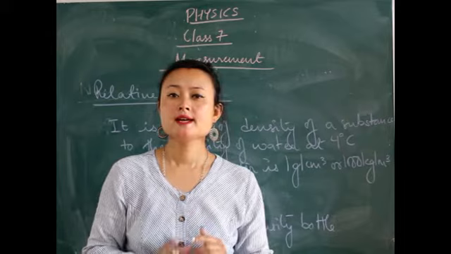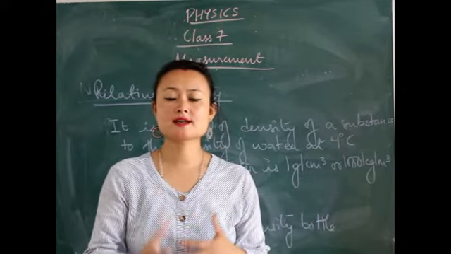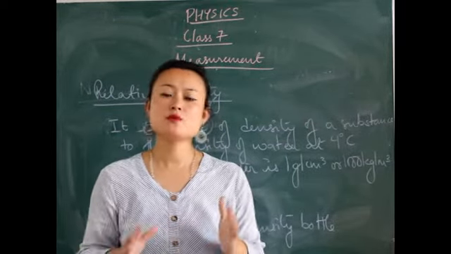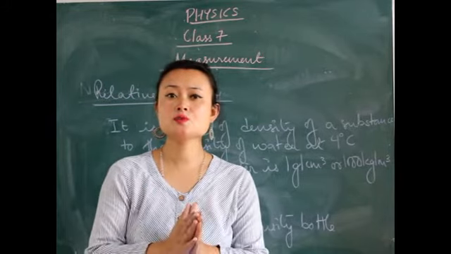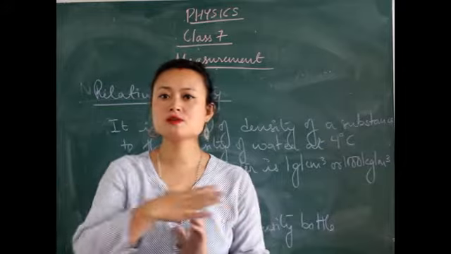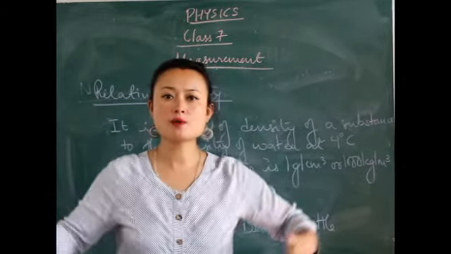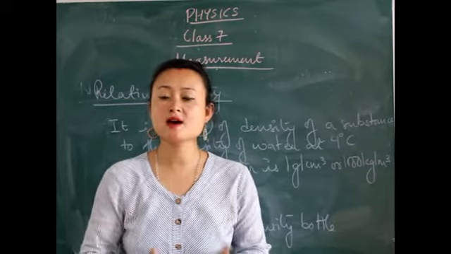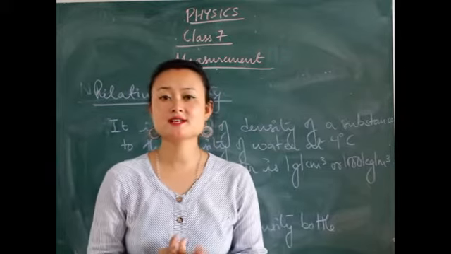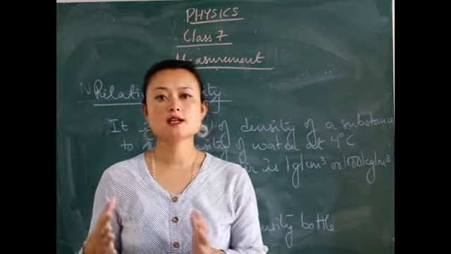And why does it happen? It happens because when temperature increases, the kinetic energy of the particles increases. The particles start moving very fast. And when the particles start moving fast, they tend to break the intermolecular force of attraction. Okay, and the intermolecular space between the particles increases. And when the particles start moving apart, then they occupy more space. And when they occupy more space means they have more volume. And when volume increases, density will decrease. We discussed that in the beginning itself, isn't it? So that is the effect of temperature on density.